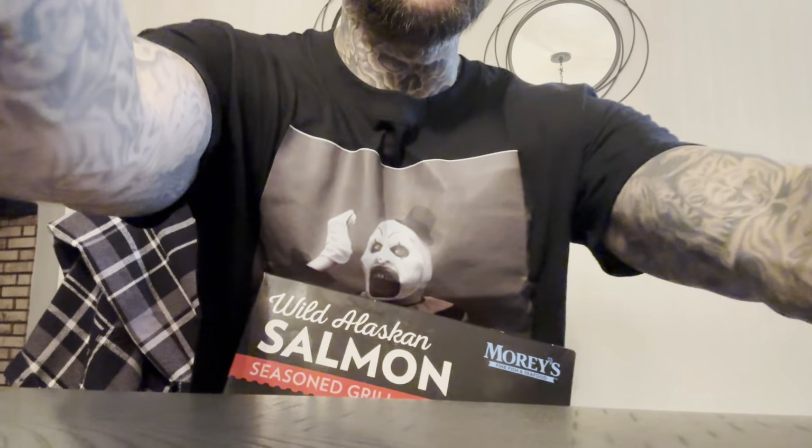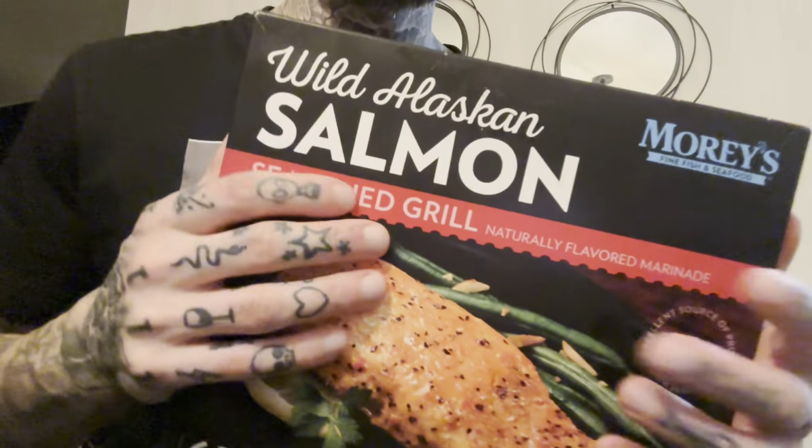So this is the salmon that I get. It's raw. It's not cooked. Let me move you a little bit closer to me. This is my flannel behind me. Got a little too warm. So this is pretty good for you. It's not perfect for you because there is olive oil in it, which is trash. Canola oil, which is trash. But beyond that, it's really not bad for you. It's a good source of protein, obviously. But yeah, I wish it didn't have those oils in it. But this is really, really, really good salmon.